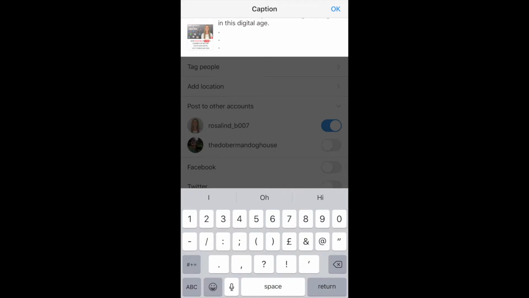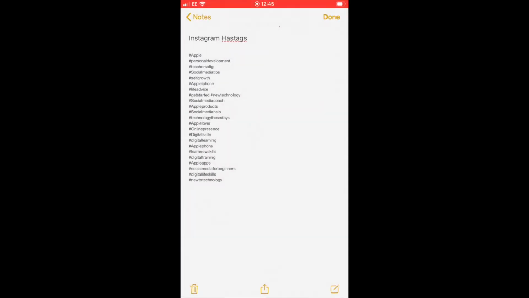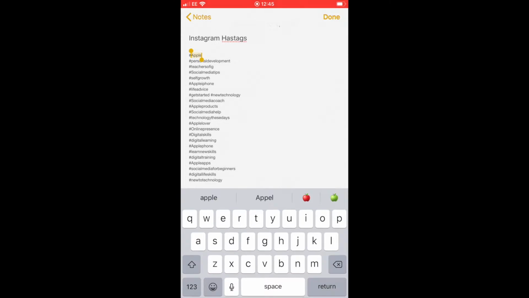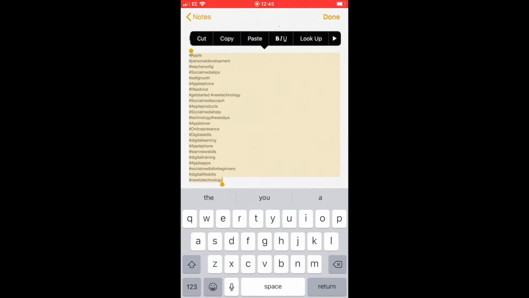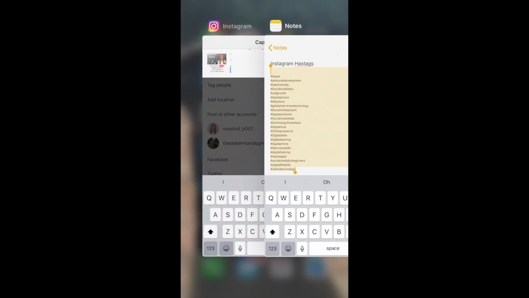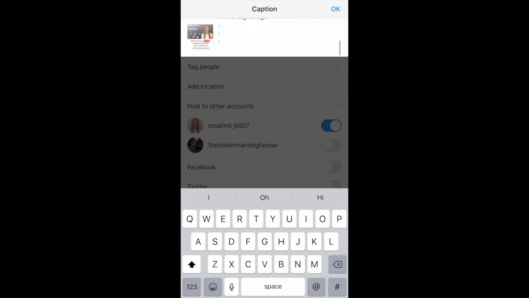Hashtags are something that you'll need to put if you want other people to be able to find your post. I will talk about hashtags a bit later in this video, but for now I've just copied and pasted some in that I had from my notes app directly into the caption area. Once all your hashtags are added and you're happy with your caption, you can scroll up and down and check it's everything that you wanted it to be.